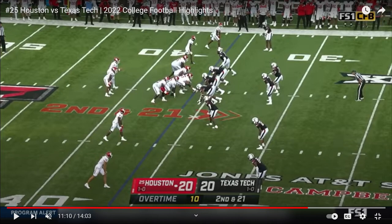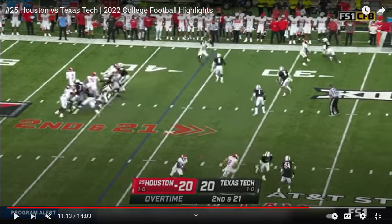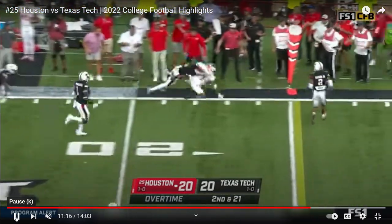Look at the slot receiver now check and say, hey, we're going to throw a screen — you got me blocked? That's the communication you see. Remember, that's numbers-based. And if you're going to run this screen, you've got to ask yourself: if these two were going to race to the sideline before the snap, who would win? It would be the slot receiver. So that's an idea for Miami Hurricane fans.